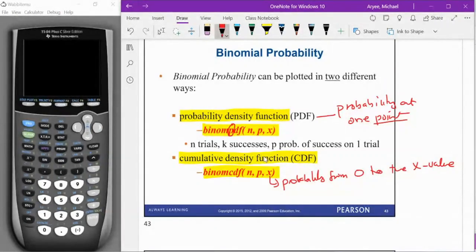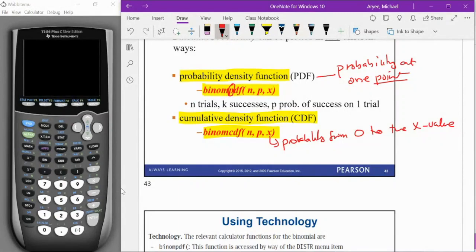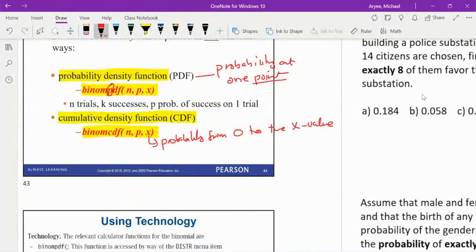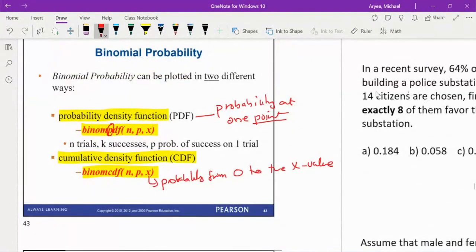So if somebody writes something like this, let me write it out. Give me a second, let me enlarge this a bit. Okay, so suppose we write binom PDF. I put 10 here, I put 0.6 here, and I put 2 here. It means this one is going to give me the probability of 2 only, because the X is the one that comes at the end. This is the X value. This is the N, this is the P. So the format is N comes first, followed by P, followed by X.